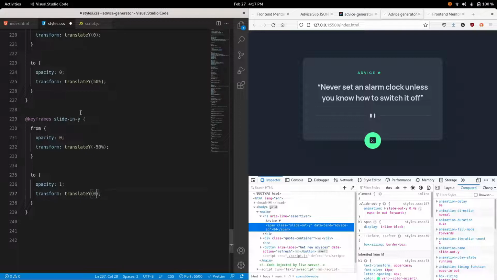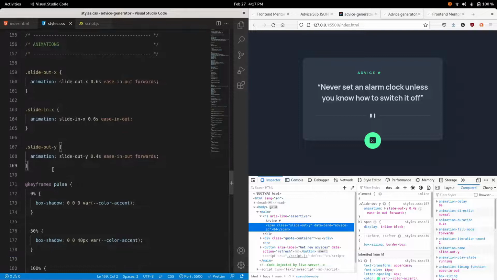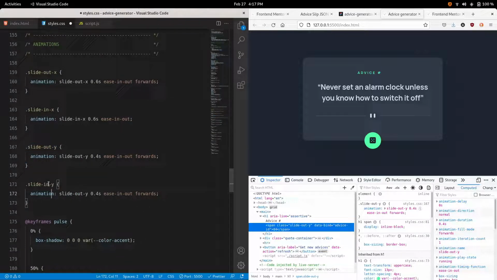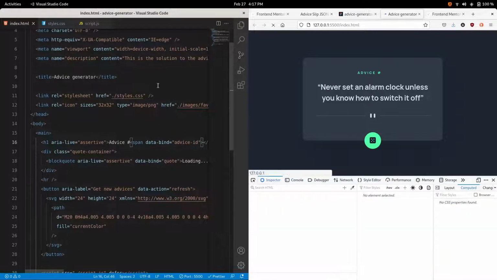So it's just reversed. And again, we need a class for that. Awesome. And let's remove the class here because we want to set this dynamically in our JavaScript.